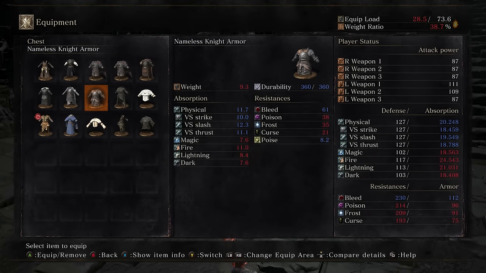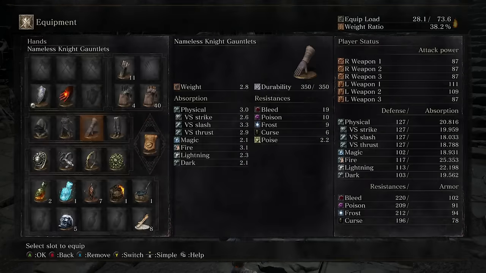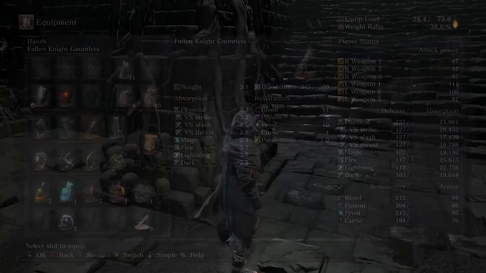Either way, at this point, we are done with the Lava Runs, so feel free to switch back over to whatever set you want. Where's my Fallen at? There we go.